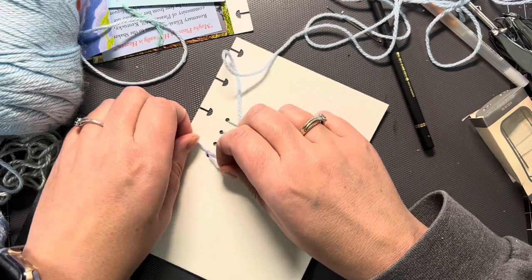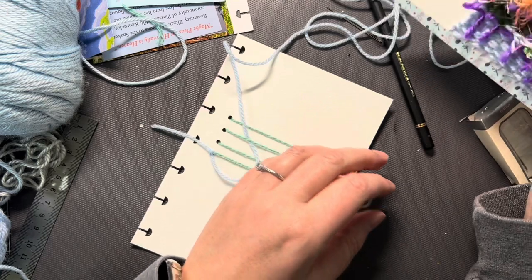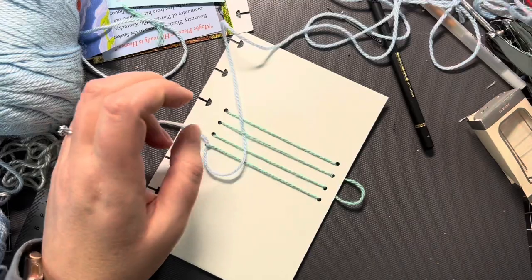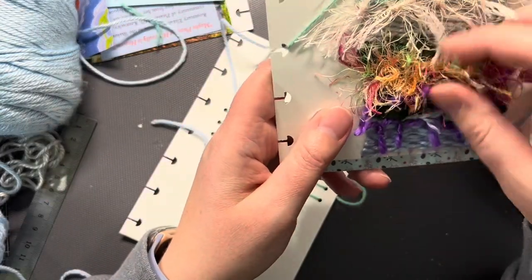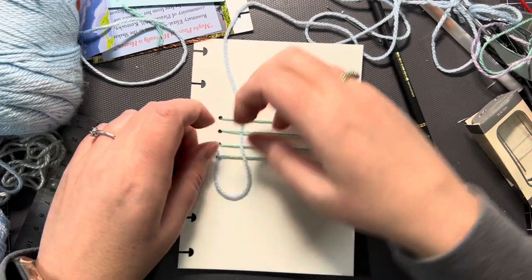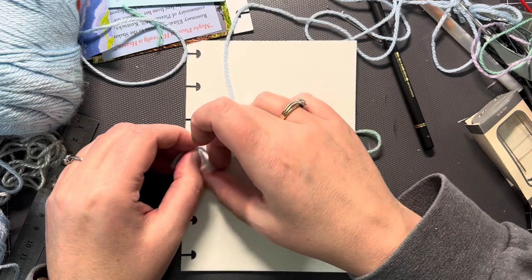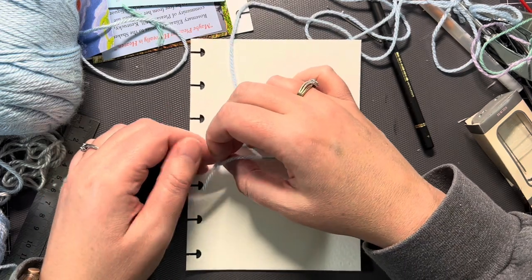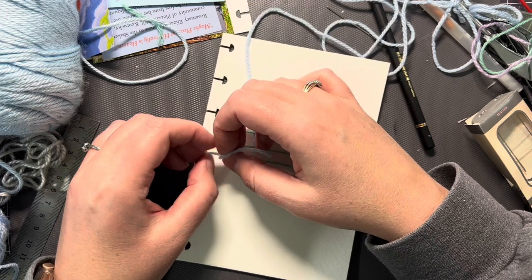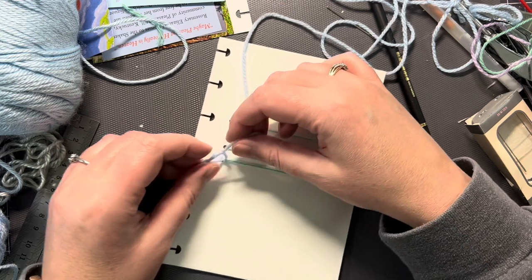I'll also show you how to make these things. There's a couple ways to do it. I'll show you the one that seems to work the best. And I'll show you what kind of yarn I use for this one in particular. This is actually a fun fur. That's what they call it. I'm sure they still make it somewhere. I'm sure you can still buy it. They also call it eyelash. I think some of them are called eyelash yarn. They're just kind of fun little yarns you can buy. They usually come in small skeins. They're more string than they are really yarn.